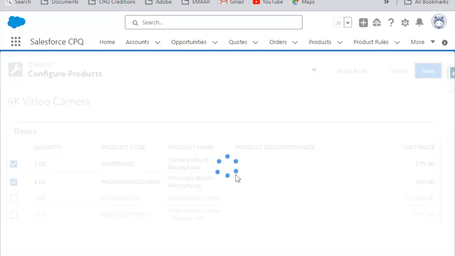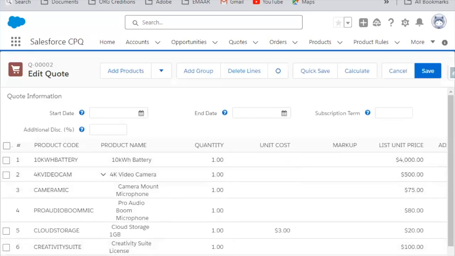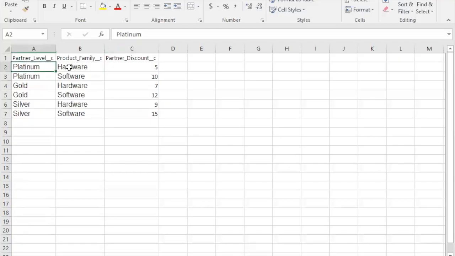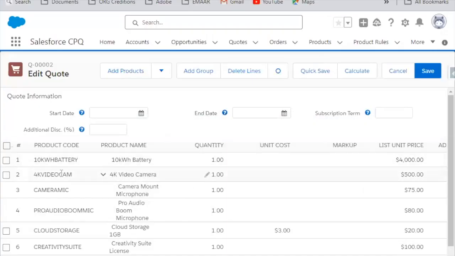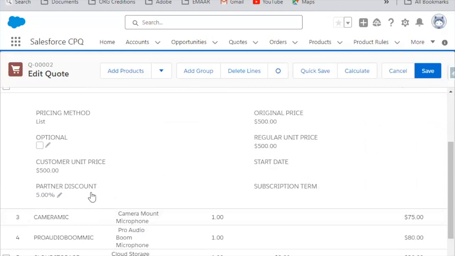Now here you can see these things. What is the discount from here? As you see in the sheet, platinum hardware is 5% discount, platinum software is 10% discount. So as you see here, 5% discount means this is a hardware product.